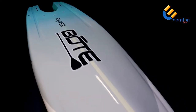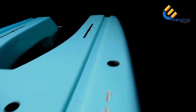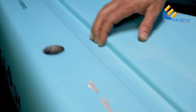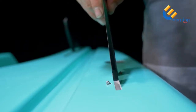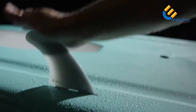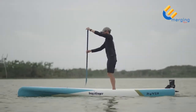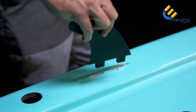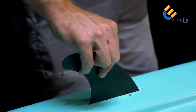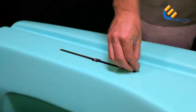Moving to the bottom of the board — running channels improve the stability of the board while cruising, forcing water to the sides of the board. Rover is equipped with two sets of fin boxes to accommodate small or large fins. Use the short fins only to access shallower water; use the large fins for open water paddling. To install the small fins, insert the fins and tighten the screws. This is the installation of the larger fin.